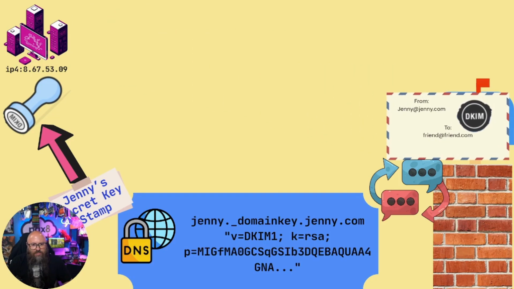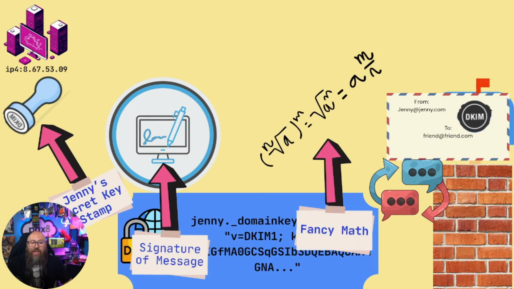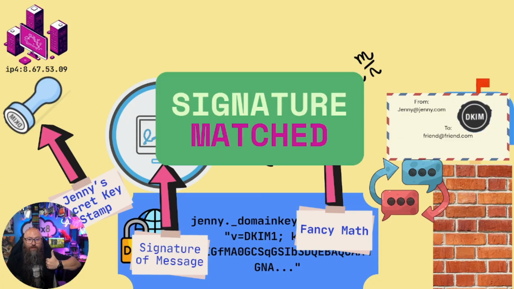Now we actually have that same message delivered. We have the query of that DNS key so that we can get that public key to check it against the signature made with the private key, using a selector, right? In this case, Jenny signs this message. Some fancy math happens, and that fancy math says, hey, these things check out. That was probably signed by that private key. We're good, right? And so the signature matches. Now it's accepted. So this is just a slight change from before, in the sense that the sender still put it out there, but the receiver didn't do anything with it. Now the receiver is doing stuff with it.